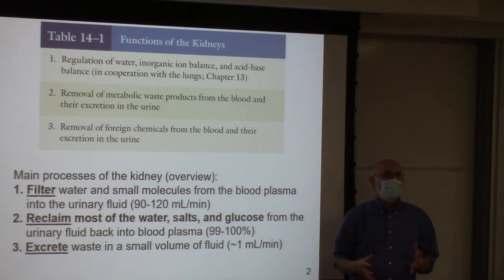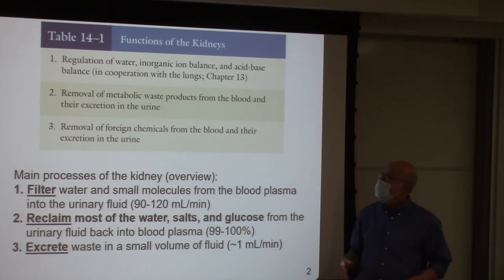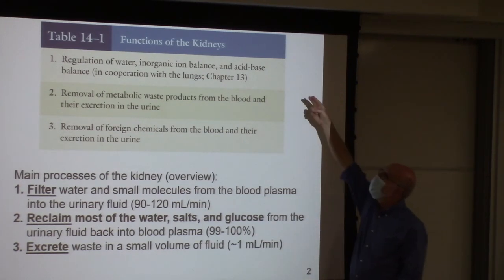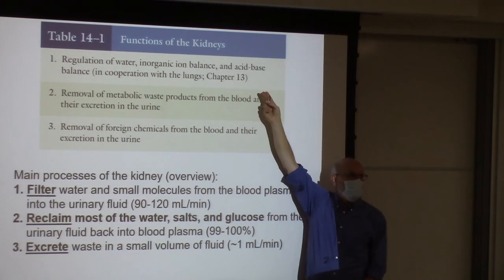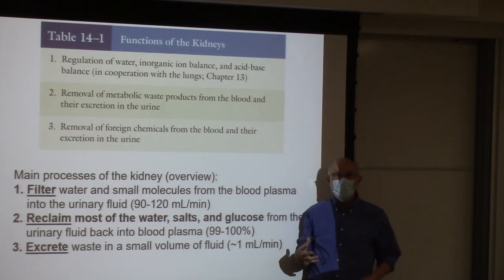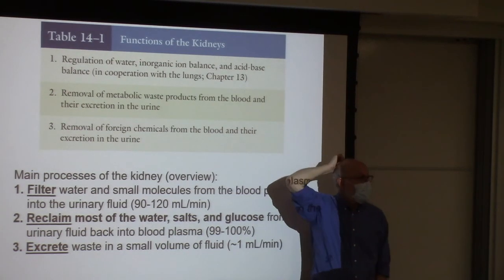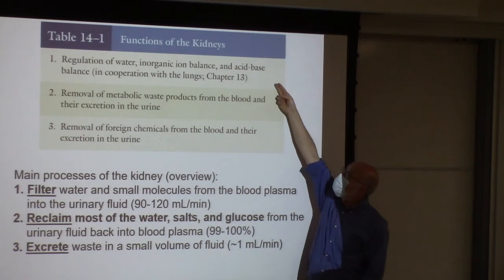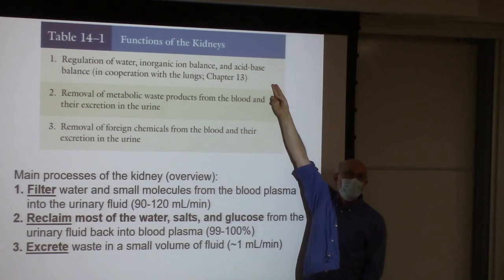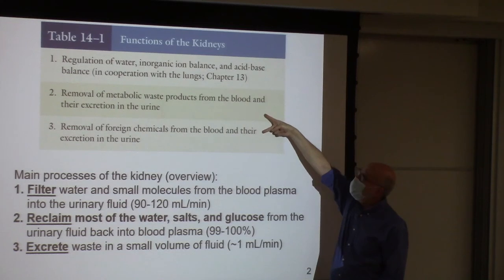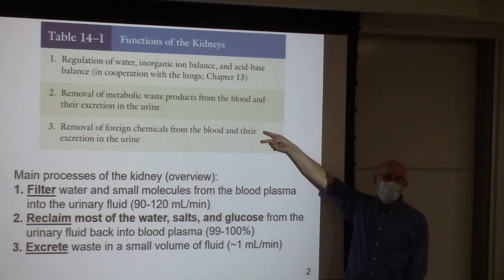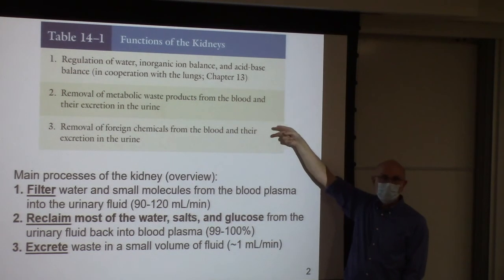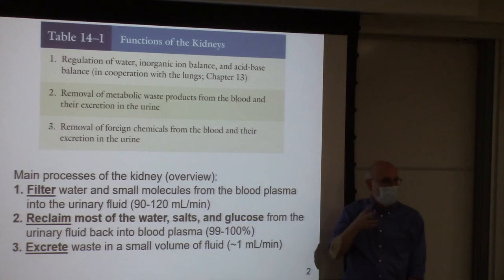Before I get into the anatomy, I want to put this in the context of physiology. So what does the kidney do? What are we going to be talking about? Well, we're going to be talking about acid-base and water balance, because the kidneys are essential for maintaining body water, hydration, as well as working in cooperation with the lungs, maintaining pH. So we're going to get back to acid-base balance. And then the removal of metabolic wastes and other toxins or foreign chemicals in the urine is something that you're probably already thinking of.